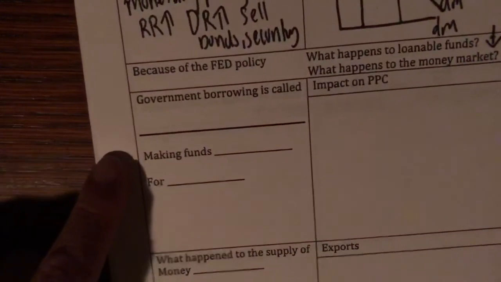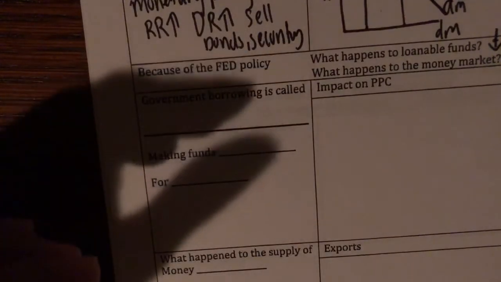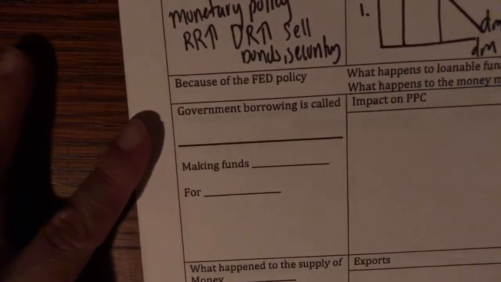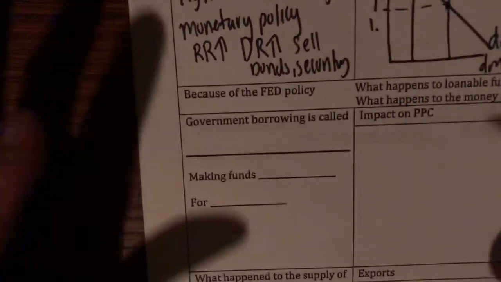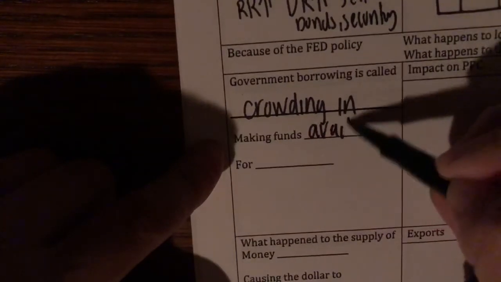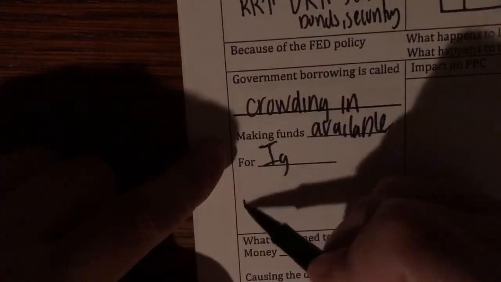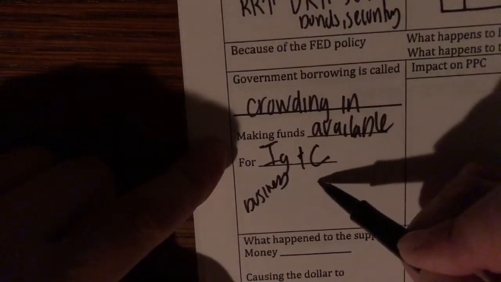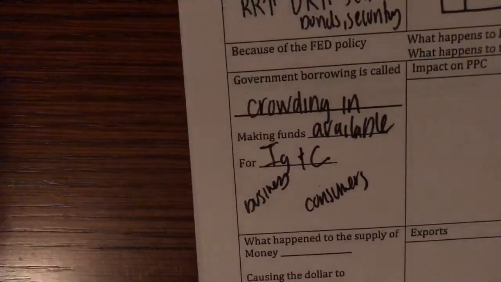Okay? So the government, now when the government is not borrowing, because they're decreasing their spending, right? When the government decreases their spending, that means like there's a cup. Just think about the money supply being a cup. Here's my cup. And when the government is putting their hand in, it crowds everybody out. But now the government's not spending, so they take their hand out of the money supply and that allows people to go in. That's called crowding in. So when the government borrowing is down, it's crowding in, making funds available for I, which we know is business, and C, which is known as consumers. But at this time, do they really want to borrow?